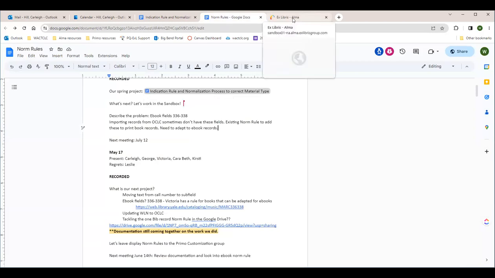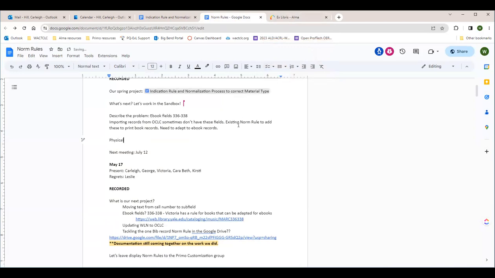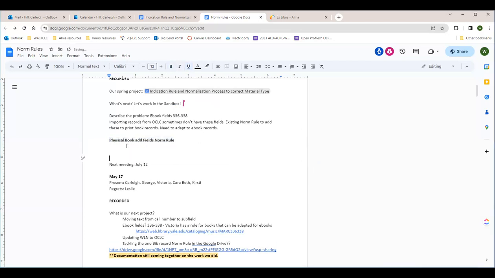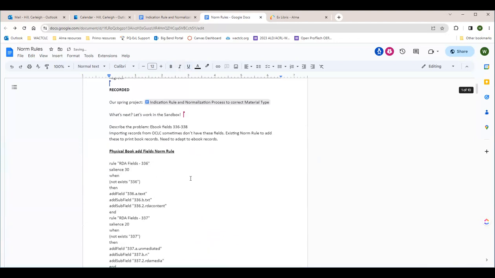I have text for the physical one. So you want to find it and paste it in here? And that's for the physical book.